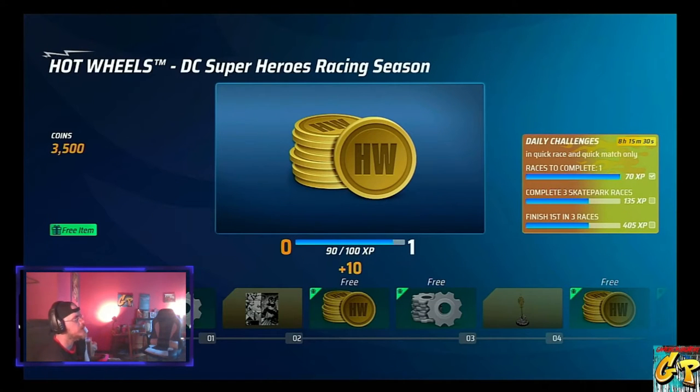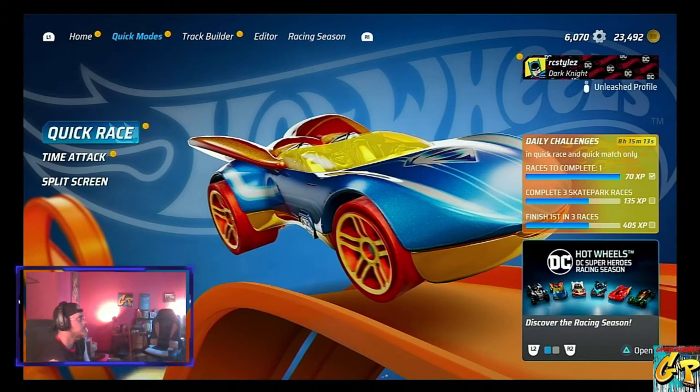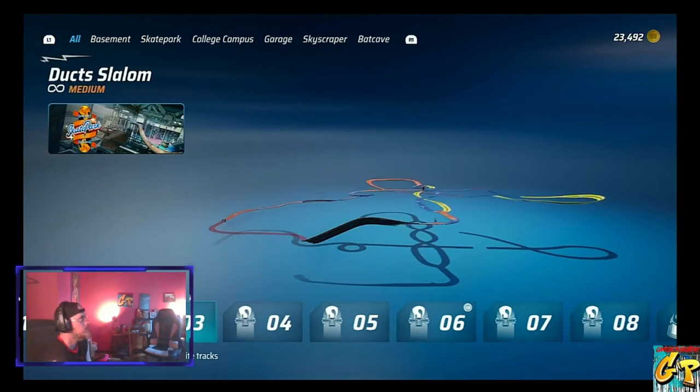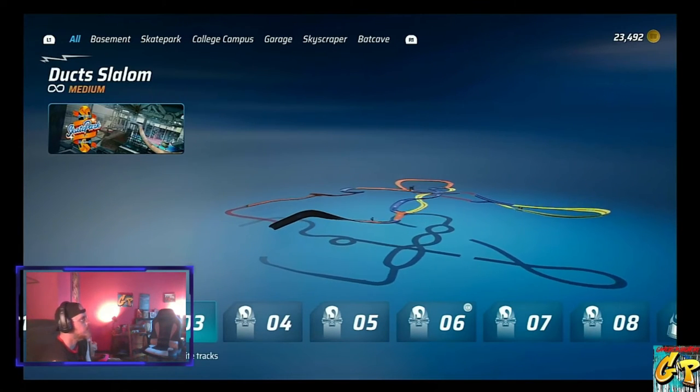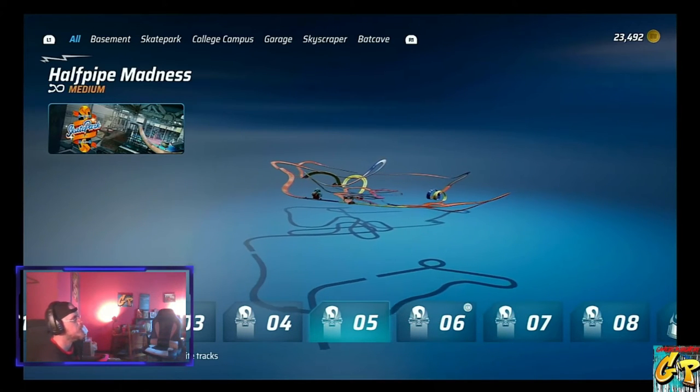Alrighty. So all we need to do is complete one more skate park race and finish first one more time. And we will be finished with our Hot Wheels video for today. Alright, let's just keep on rolling, guys. Damn right I'm using that Nightwing car again. Yeah, we'll do Half Pipe Madness for our final track.